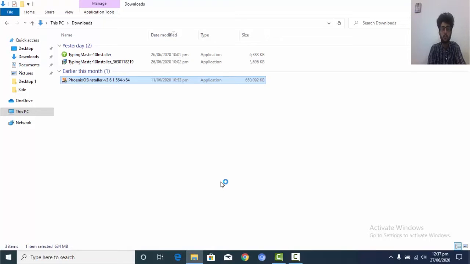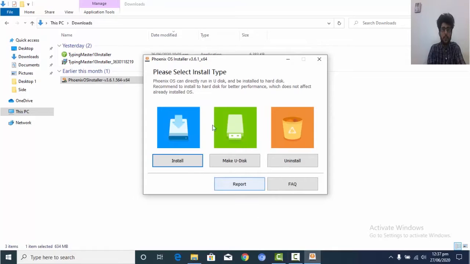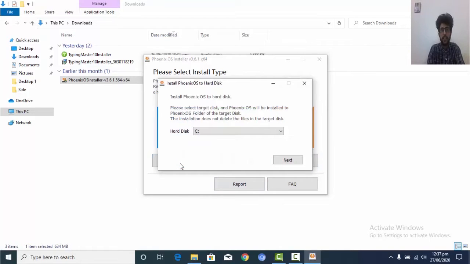It's not too difficult, it's easy. So this is the first step. Please select install type, whether you want to install, make a U disk, or uninstall. So I want to install. I just click on install, and you have to select the partition where you want to install it.